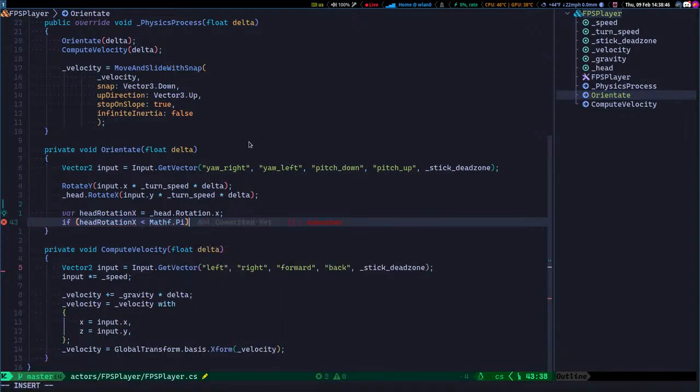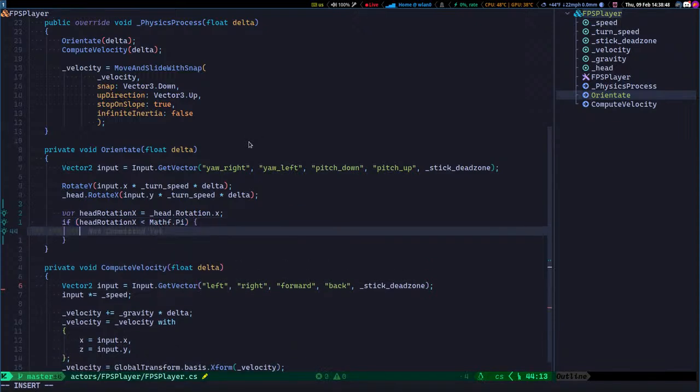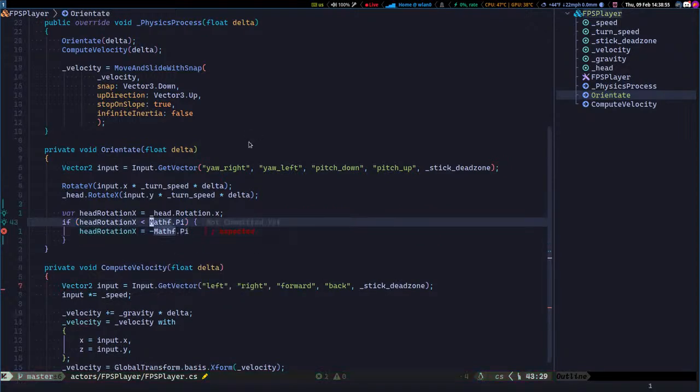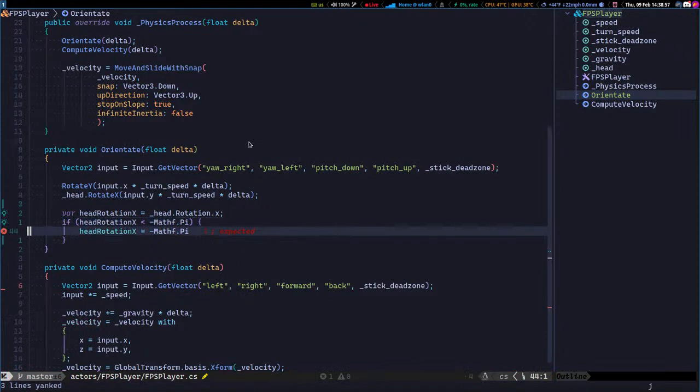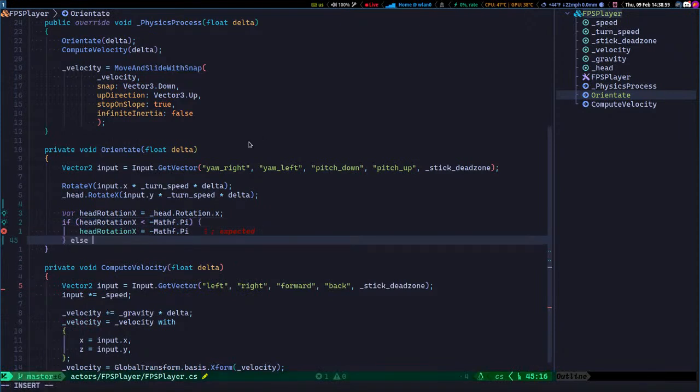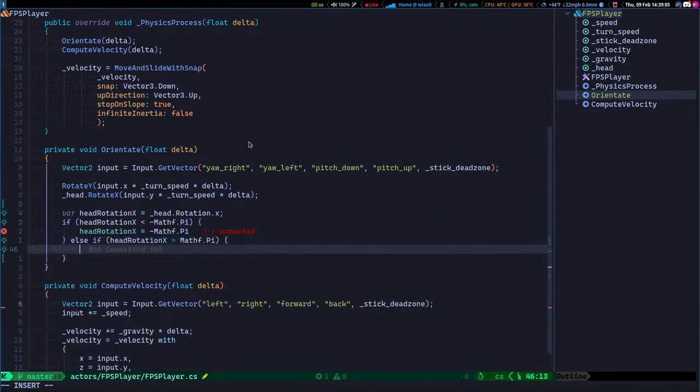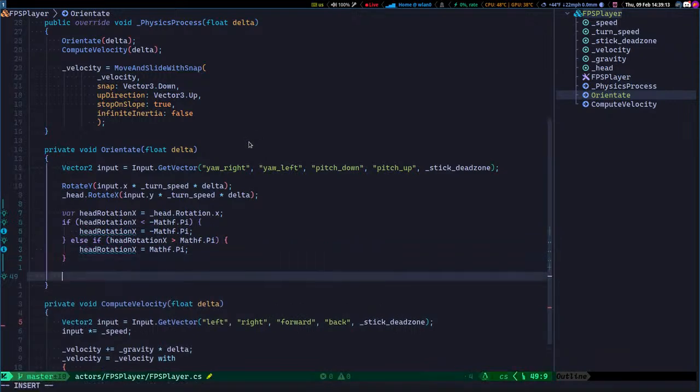Forgot. C#, not GDScript. Minus. Oh, right. Semicolons are a thing. All right.